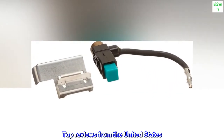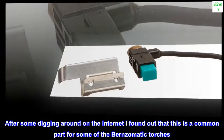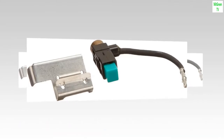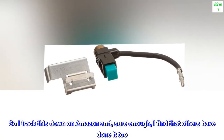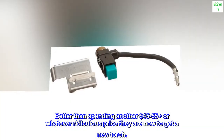Top reviews from the United States. Great for dead Bernzomatic sparker. After some digging around on the internet, I found out that this is a common part for some of the Bernzomatic torches. So I tracked this down on Amazon and, sure enough, I find that others have done it too. Better than spending another $45 to $55 plus, or whatever ridiculous price they are now, to get a new torch.